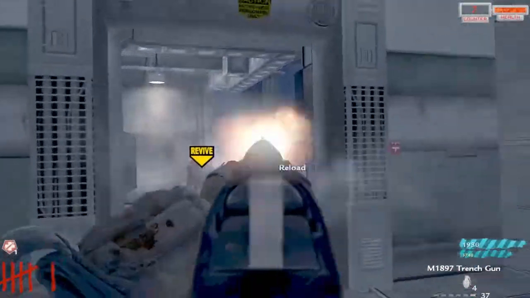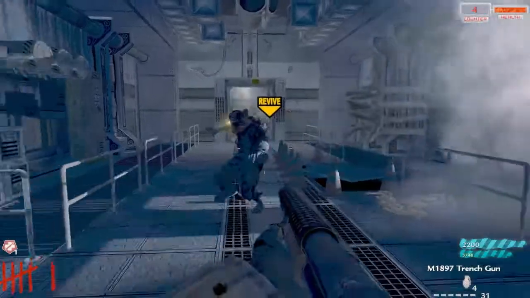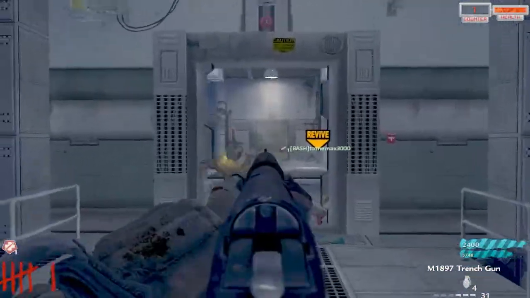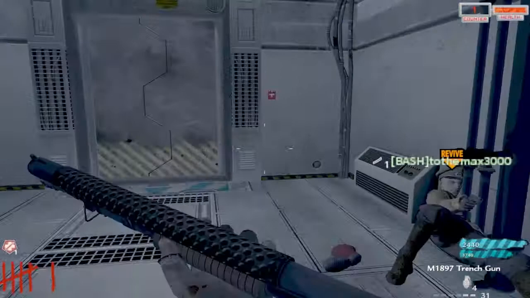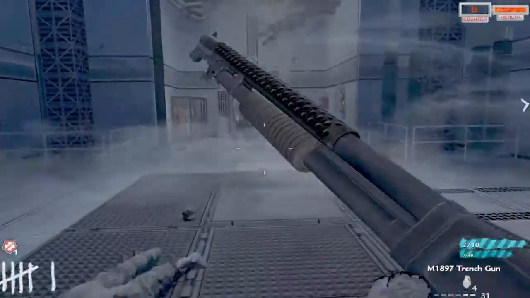Hey, that's another 30 seconds. Oh, good point. All right, there's only 4. I'm stuck in a corner, though. Reload, you butt. No, there's a slow one. Don't kill it. Oh, never mind. Kill it. Kill it. 10 seconds. Don't let me die. Shoot it. I don't have ammo.